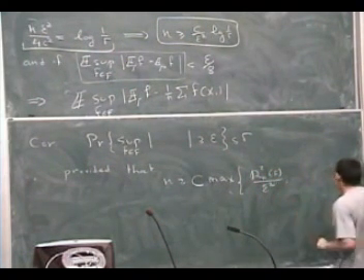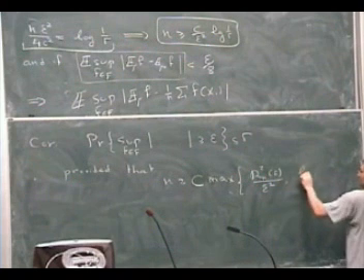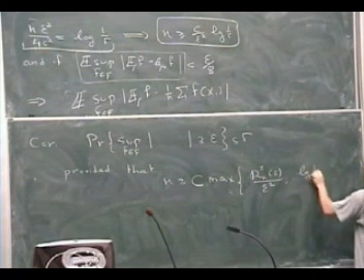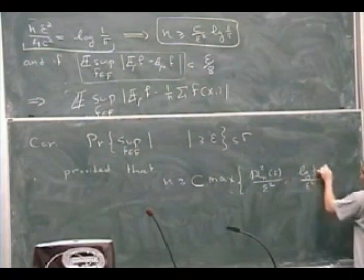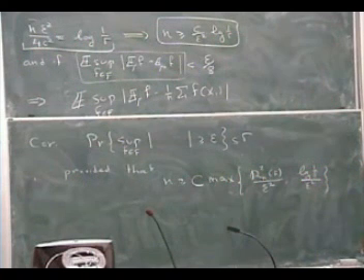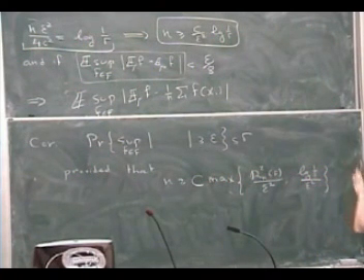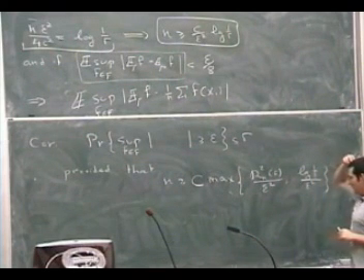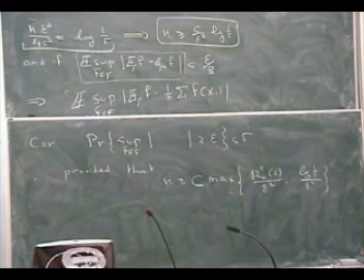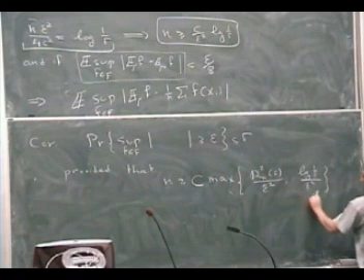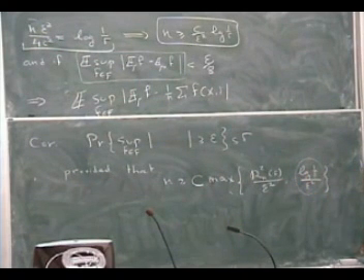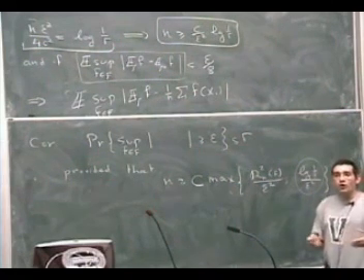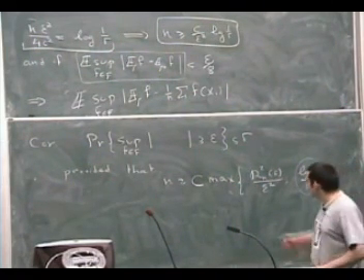So square root of n seems to be sort of the borderline case. If your Rademacher averages grow quicker than square root of n, you can't do anything. If they grow slower than square root of n, you can do something, and in fact it's true. So square root of n is exactly the border rate. If you have a rate which is better than square root of n, you have a uniform Glivenko-Cantelli condition. If your rate grows faster than that, you don't have a uniform Glivenko-Cantelli condition. So this is the breaking case.